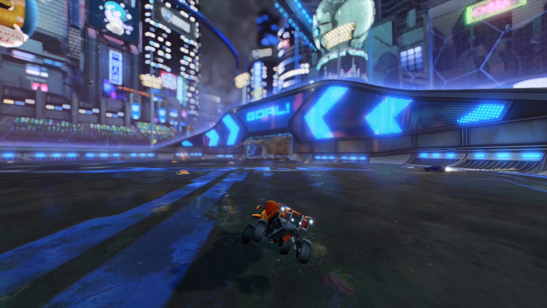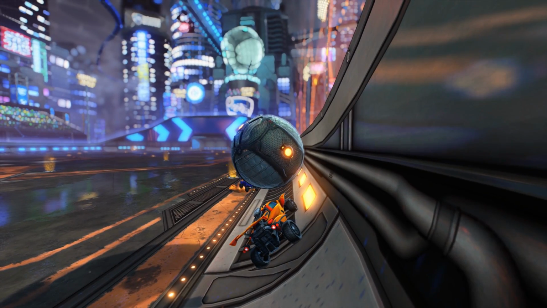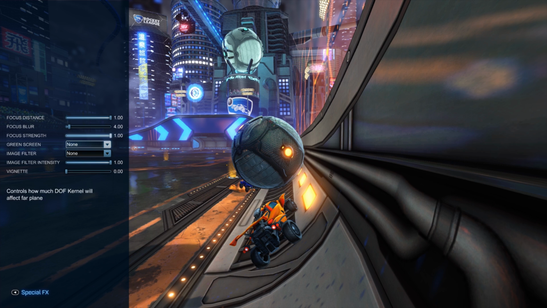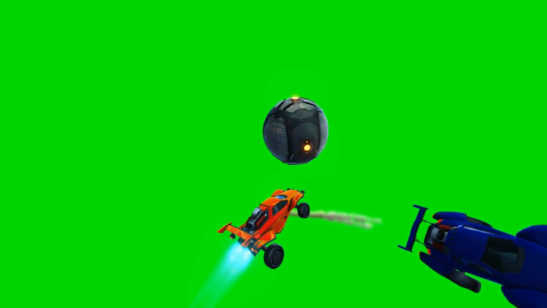Okay, so now that I've finished recording that, I'm going to go all the way back to the original point where I started, and I'm going to hit select on my controller, and this will bring up the replay effects menu. We want to click on the green screen section, and we're going to put this on green. If your car is green, you can use red. It doesn't really matter what color you're using because you're going to chroma key it out anyway when you get into After Effects. So we're just going to select green here, and now we're going to re-record with the green screen layer.